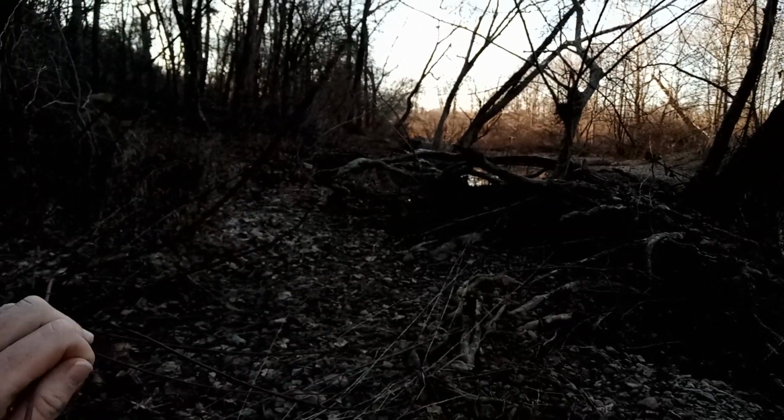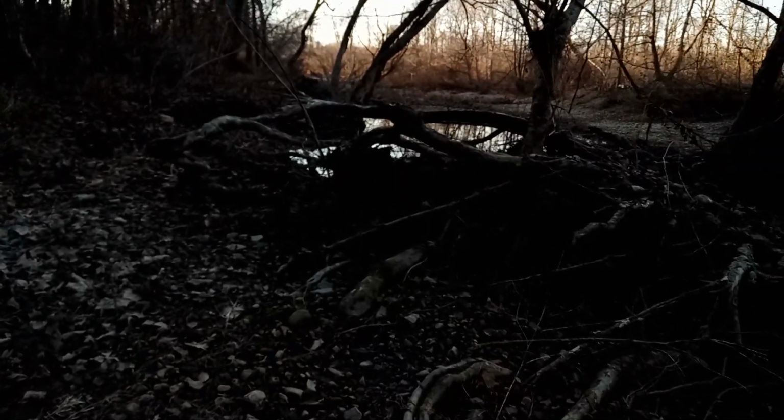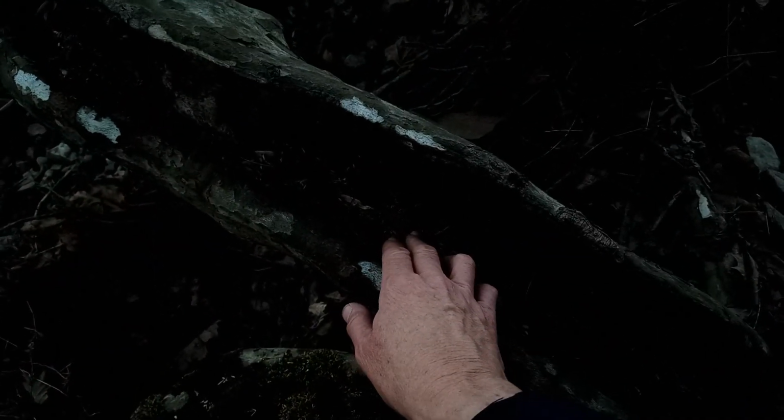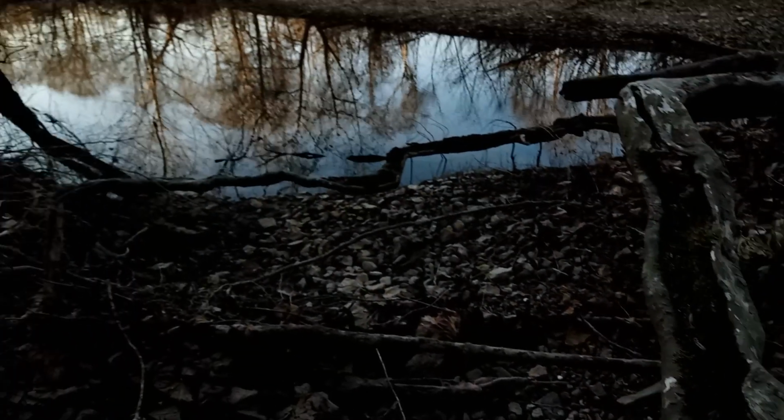And I love looking at all of the moss. This is very pink. It's getting ready to burst. This tree really has done a good job of holding itself into the ground. It's become a home for all right. So we're going to walk up to the bluff through this section.